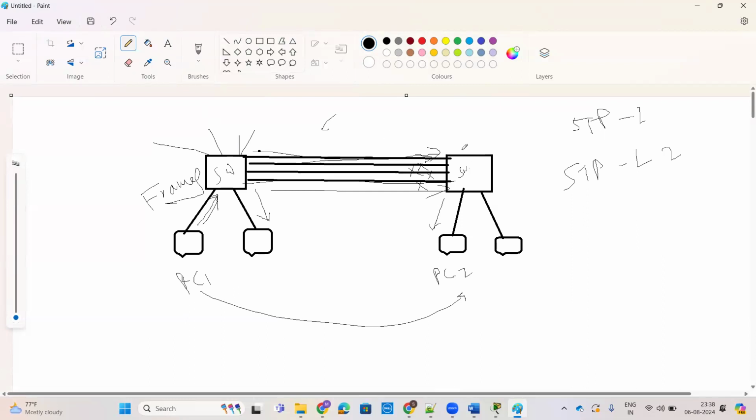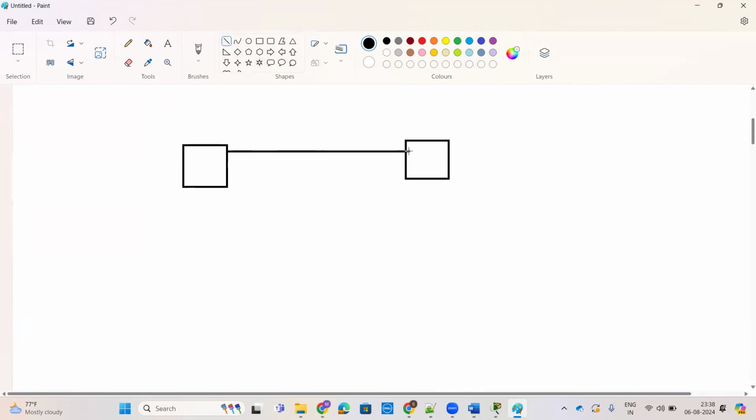So what will we do? Here, the two switches are connected to each other. We have multiple redundancy paths between the switches. This is switch 1 and switch 2. If there is no redundancy path, there is no issue, no loops occur, and STP loops are not generated. If one path goes down, then we have an issue, so we have another path.